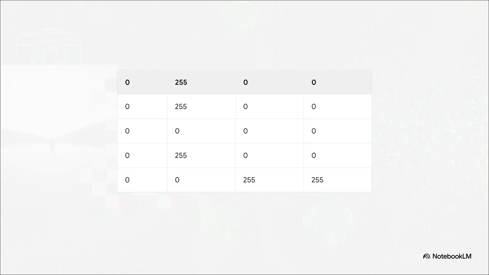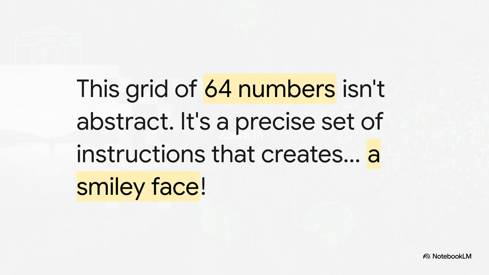Okay, now look at this. This grid of numbers is basically an instruction manual. Imagine you're giving the computer a to-do list for drawing on a little 8x8 grid. You're not saying, draw an eye right here. No way! You're saying, make this square white, which is 255, and make this square next to it black, which is 0. This is the only language it gets. And when the computer follows those 64 numerical instructions to the letter, this is what you get, a simple smiley face. This is that aha moment. That drawing you're looking at isn't really a drawing to the machine. It's just a visual representation of that spreadsheet of numbers we were just looking at.